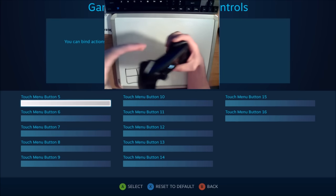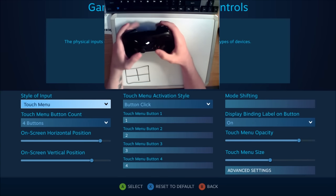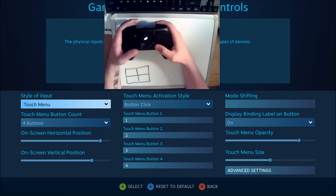In the advanced settings, it's basically just more inputs. So if I was to actually use this for a game, you'd see a menu come up, and then you can hover over one of these inputs and then select it.